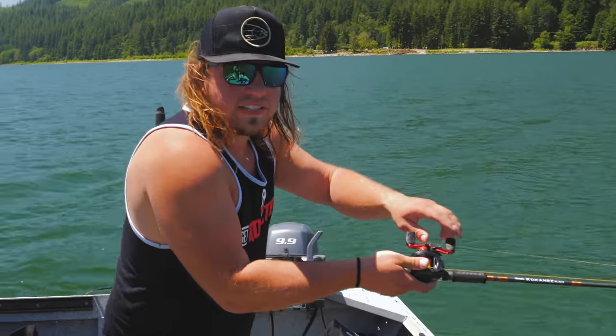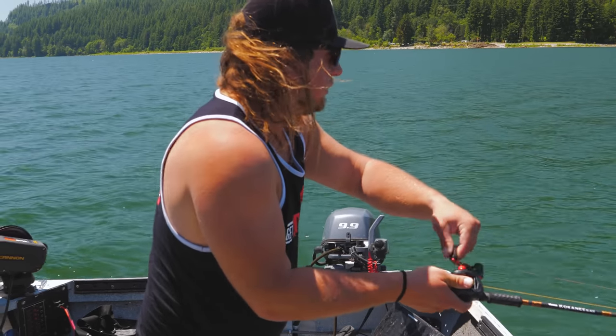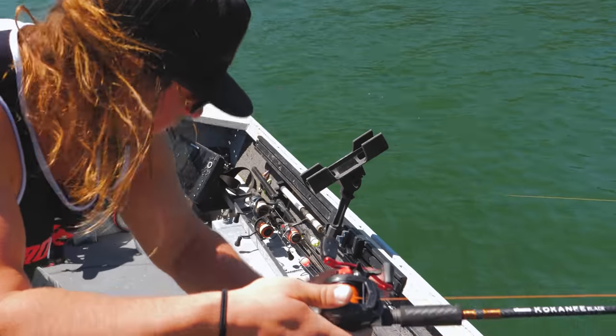Got them, guys. These things have very soft mouths. Again, like I said before, we have to be very gentle bringing them in. I just put this one out. This one has the Brad's mini Kokanee cut plug on it, and that's exactly what it did. Caught a Kokanee right away.